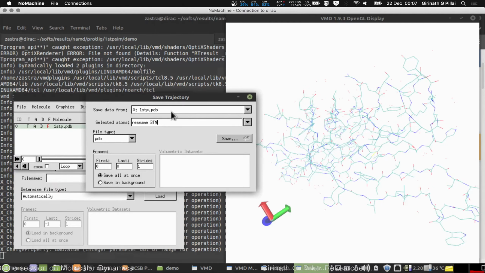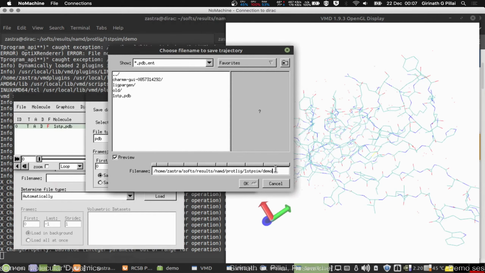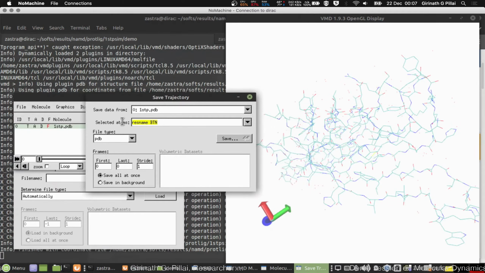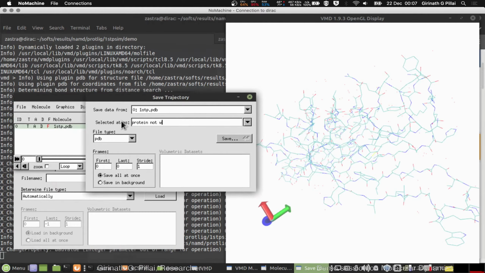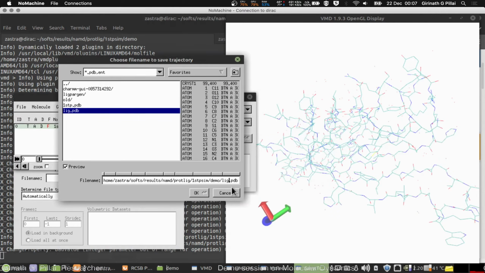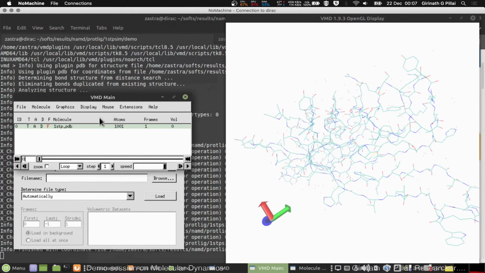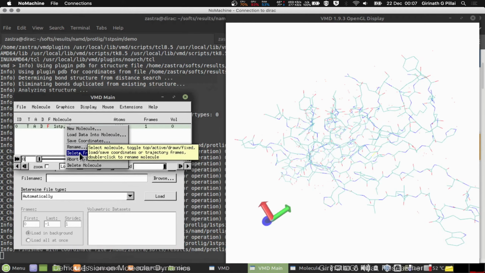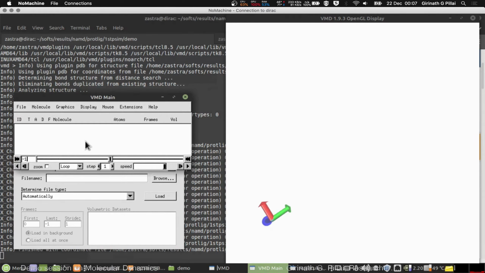So I just give the ligand selection, and then I want to save, and I'm saving this as lig.pdb. Okay, so that is my ligand, and then I'm saying protein, not water. Of course, even protein itself will not come, but still, for best practice. And then here we will rename to protein. Keep in mind, you can give any name. I'm just giving it for representative purposes, just for understanding. And I click OK. I'm done with splitting. Okay, I'll just delete this molecule, and it's gone.